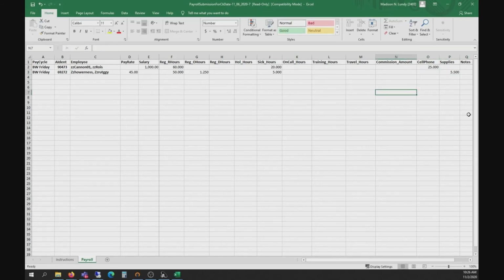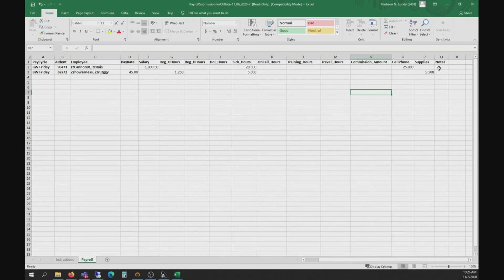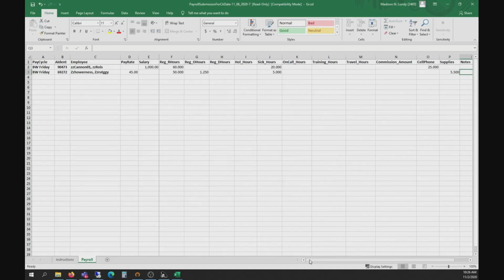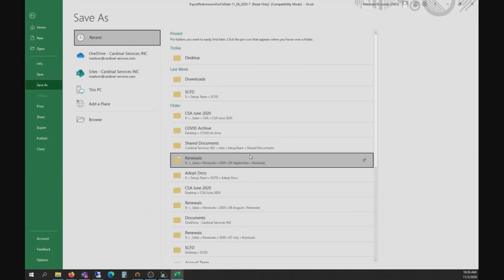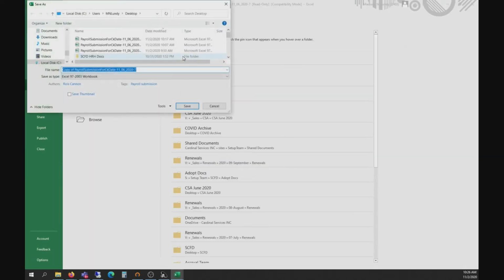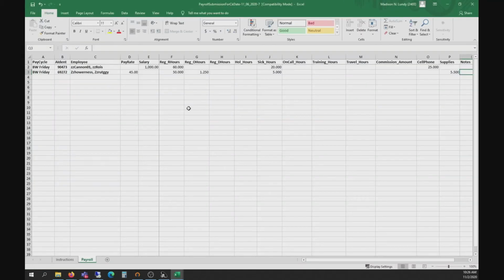Then again, you can also use the notes section to enter last day's work to payroll, including the separation type, and you can also enter rate of pay changes. Be sure to include the new rate amount as well as the effective date. Once you're satisfied with the notes and pay that you've entered for each of your employees, you'll want to save the file. Again, be sure to do so in a location where you can easily find it again. For me, that's my desktop.